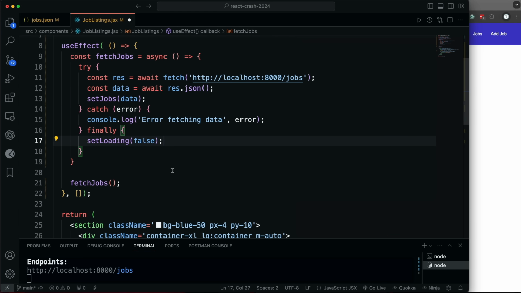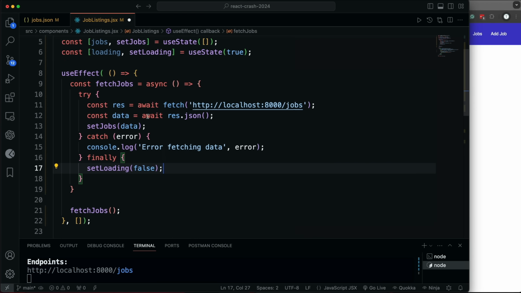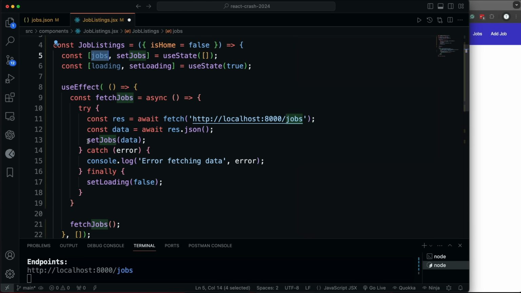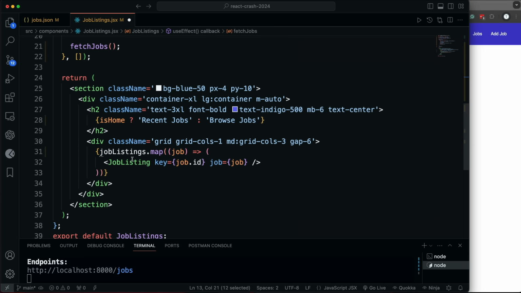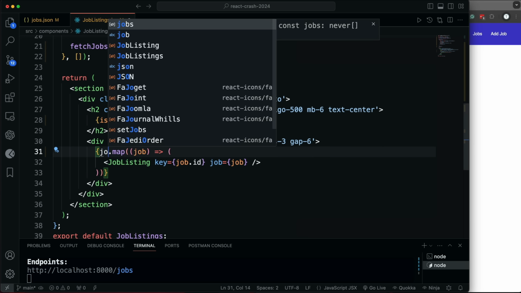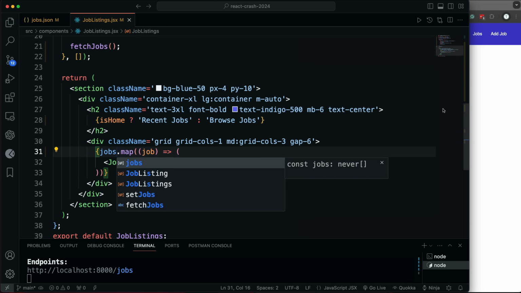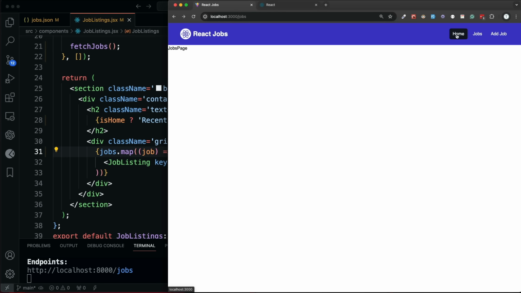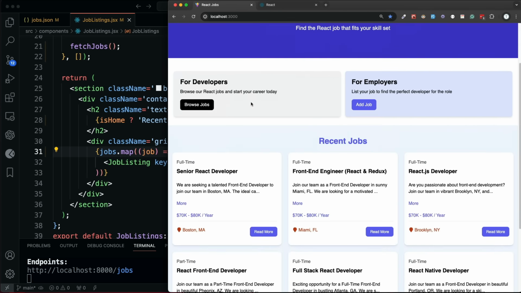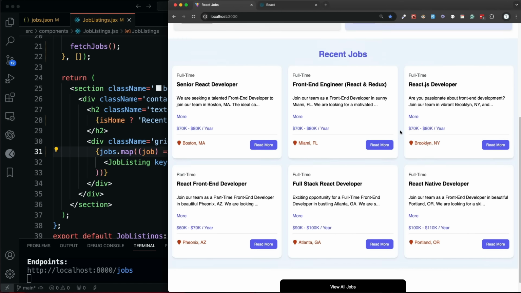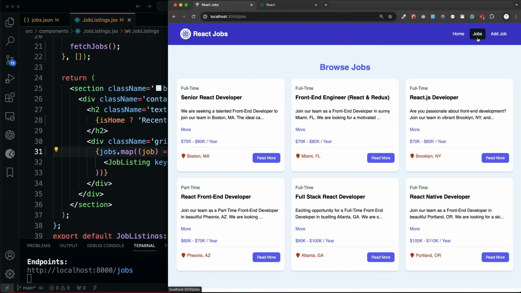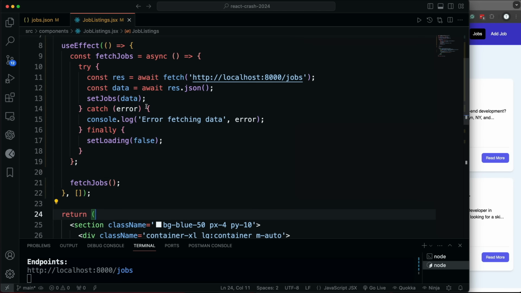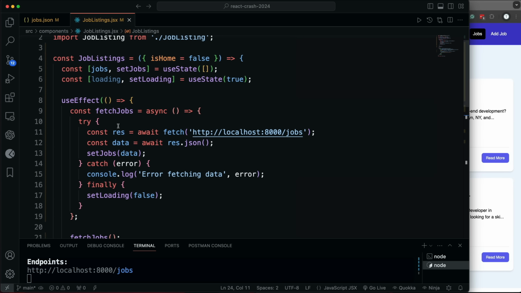All right, and then that should work, and it's going to put it into the jobs, and then down here let's change job listings back to jobs. So we'll save that, and then let's see, home, and now you can see we have 6 again, which is fine. We'll handle that. If we go to the jobs page, there we go. So these are coming from our API now. We're not just bringing in the file and using the data. We're fetching from the back end and putting it into the job state.